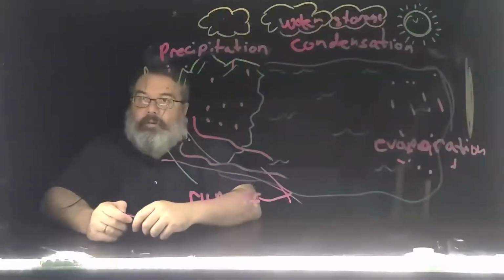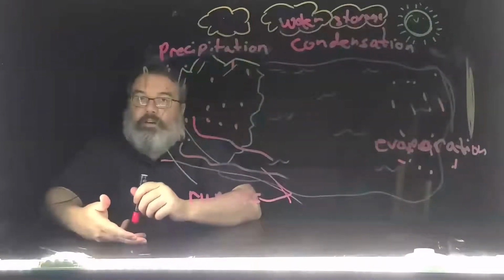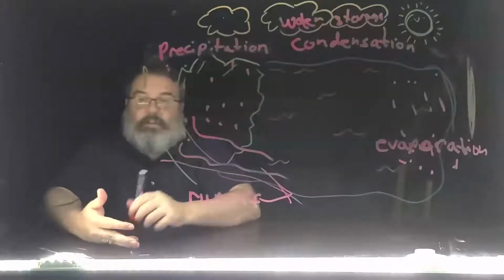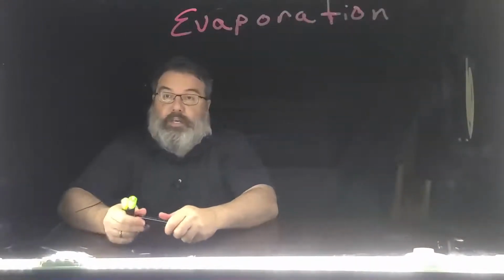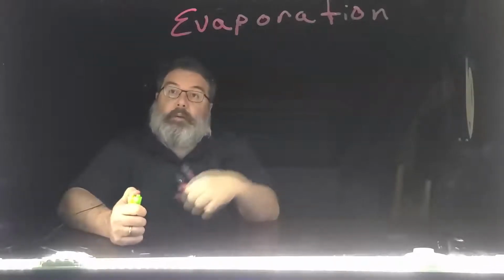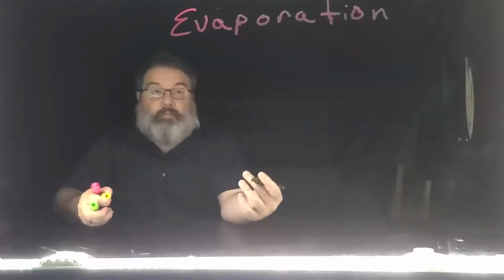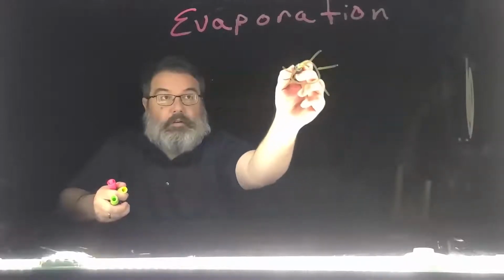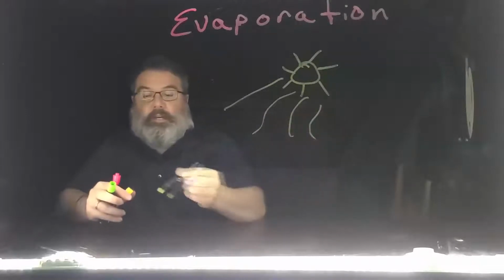Okay, let's go more in depth. We're going to break down precipitation, evaporation. We'll talk a little bit about transpiration also, condensation, water storage, and runoff. Now we're going to talk about evaporation. This is the process by which we get water in the liquid form back into the gas form as water vapor. So again, with evaporation, and we've got our beautiful sun here, we're using this energy from the sun.